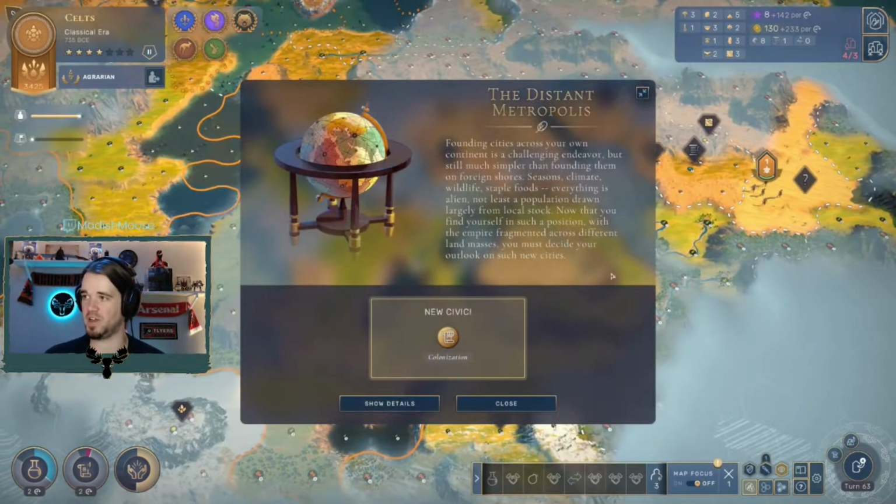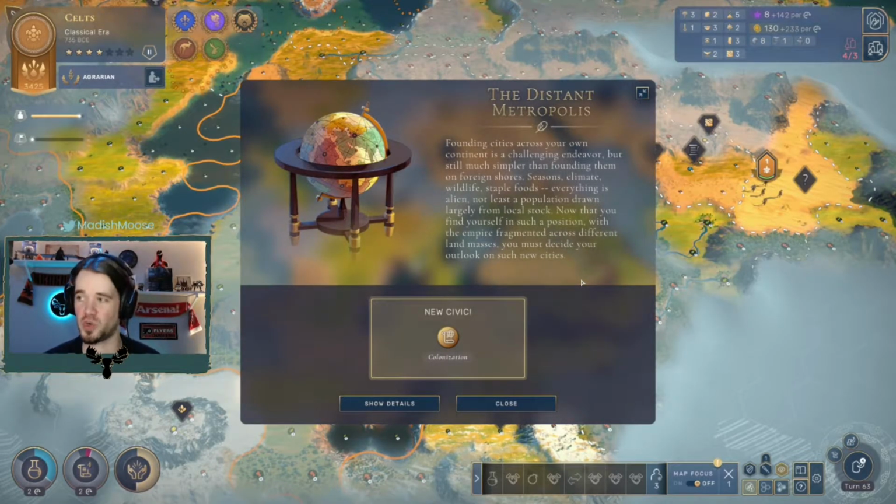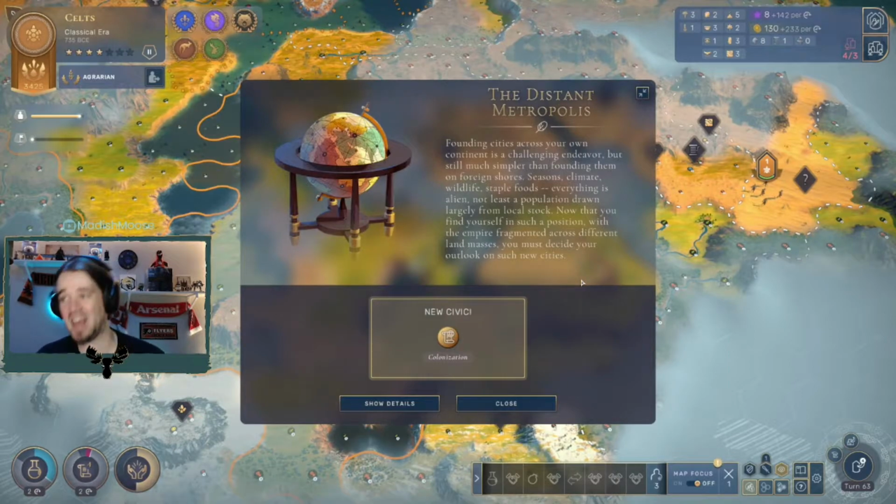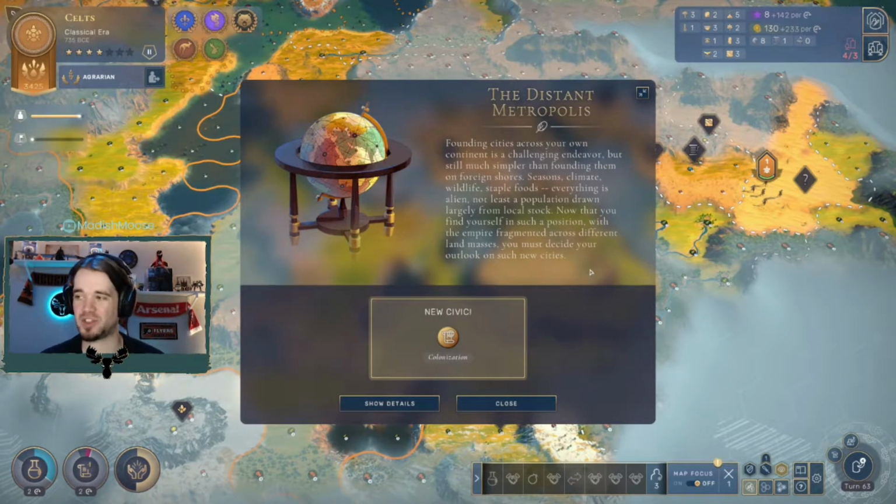Oh, we do have an event. A distant metropolis. Founding cities across your own continent is a challenging endeavor, but still much simpler than founding them on foreign shores. Seasons, climate, wildlife, staple foods, everything is alien. Not least a population drawn largely from local stock. Now that you find yourself in such a position, with the empire fragmented across different land masses, you must decide your outlook on such new cities.